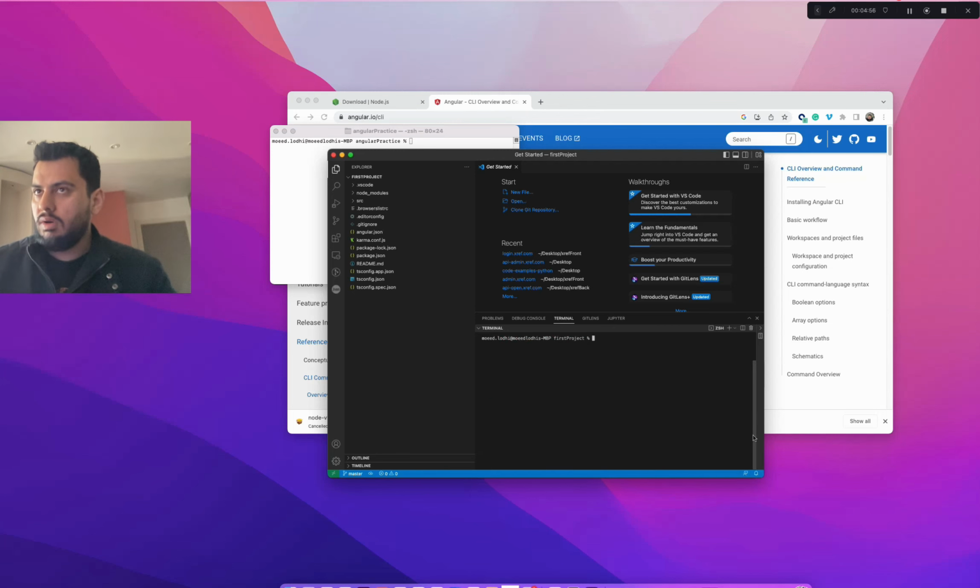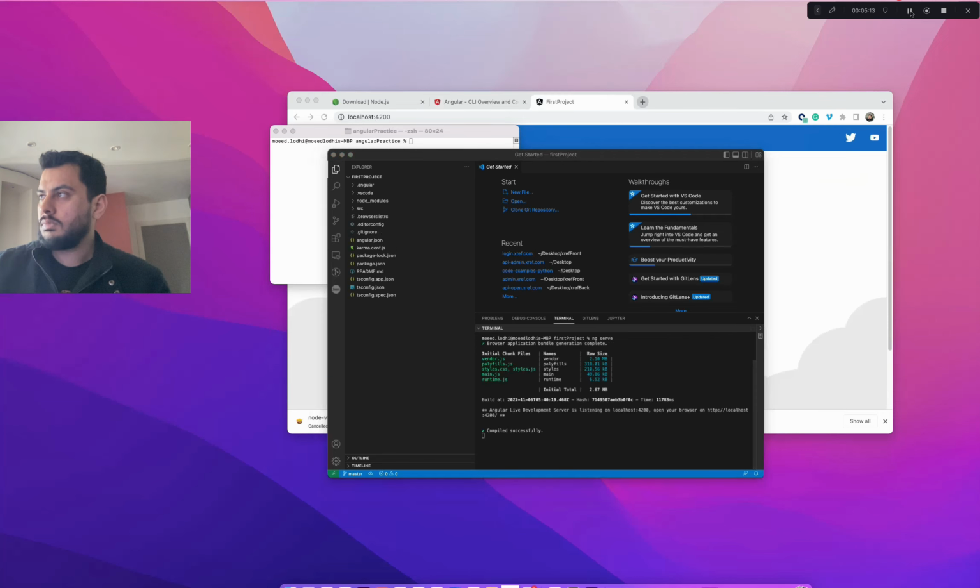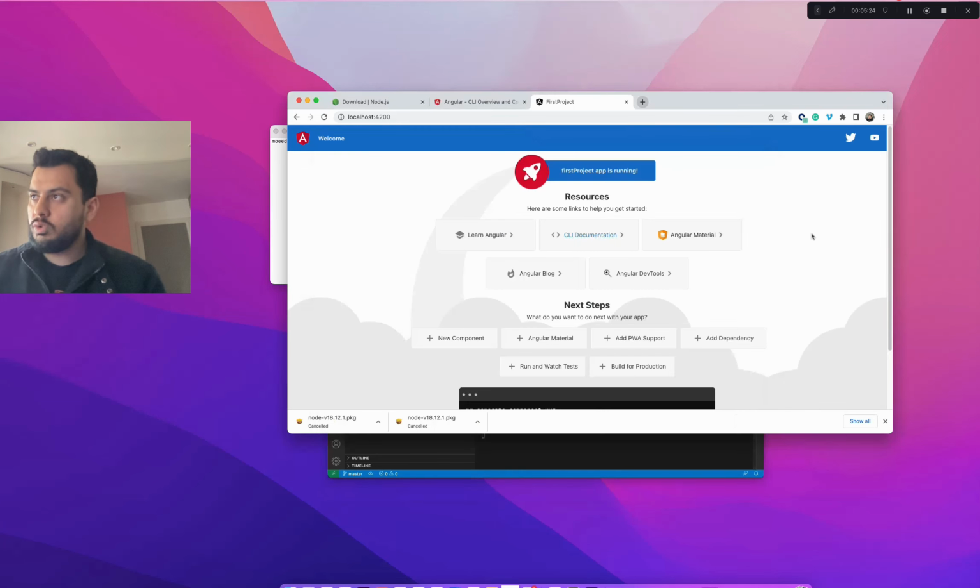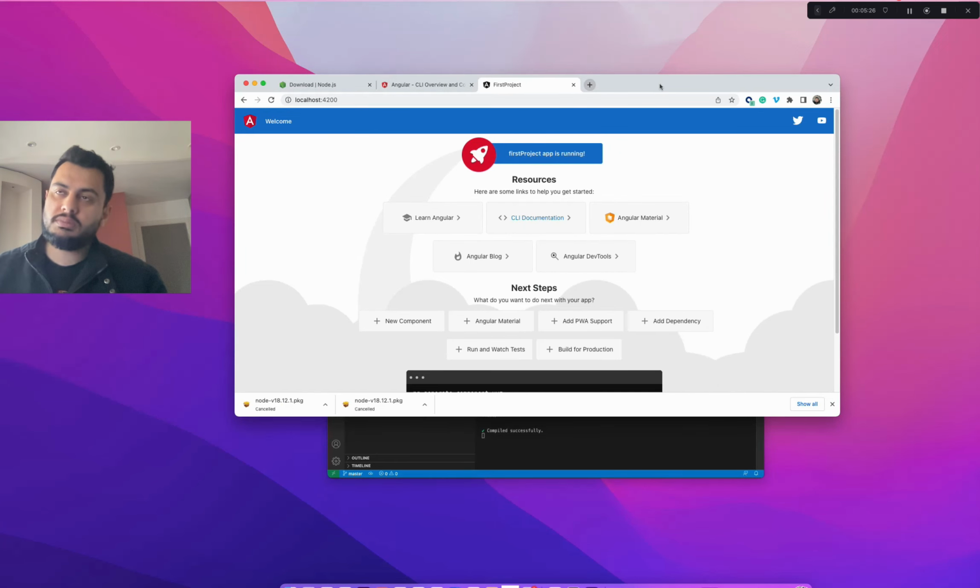Now I'll go over my second command, which is ng serve, and see what it gives me. ng serve is what we use when we try to launch our Angular project. Until that happens, I'll pause the video. So our project managed to compile successfully, and as you can see, it's saying that we have to open the browser at http://localhost:4200, and when we do that, we land on this particular screen.